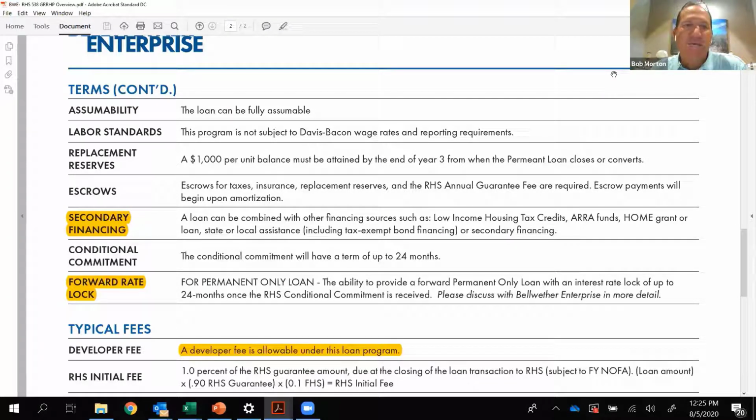Mixing in the 515 preservation, again, which is why we're primarily here today, you can do the tax credits. 9% are done good, whether it's on a portfolio basis, meaning more than one 515 property, or you can do it as a standalone. In the 4% tax credit arena, typically those are done as portfolios. You will find some standalone 515 properties that you can do a 4% tax credit execution with, but those are typically the much larger 515 projects in the country. We have a couple of those that are under renovation right now that are 4% only tax credits with some HOME funds and our 538 funds to round out the sources of funds.